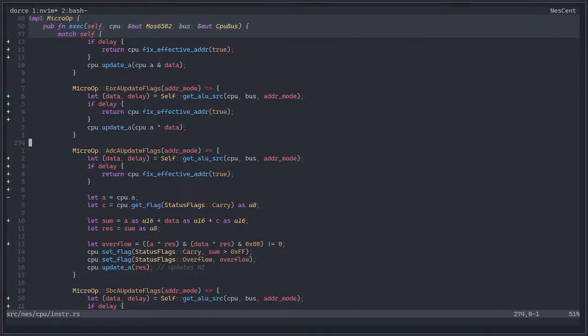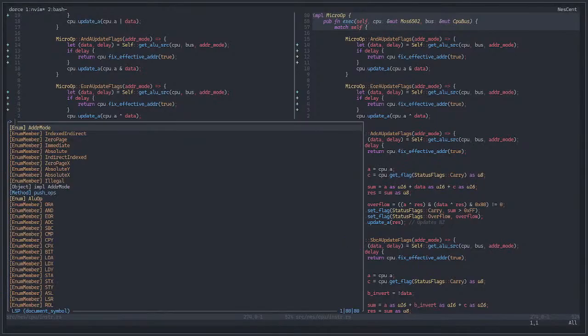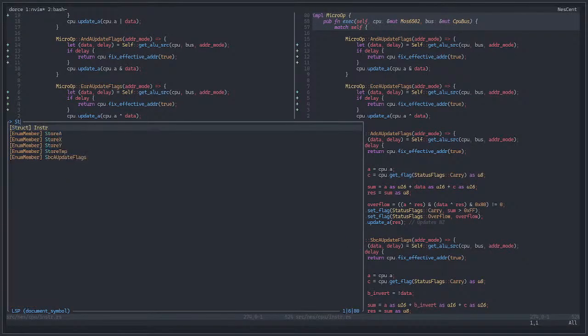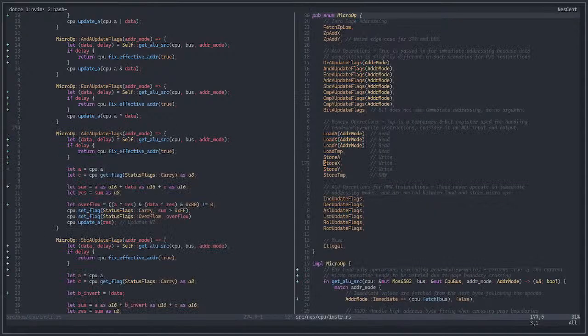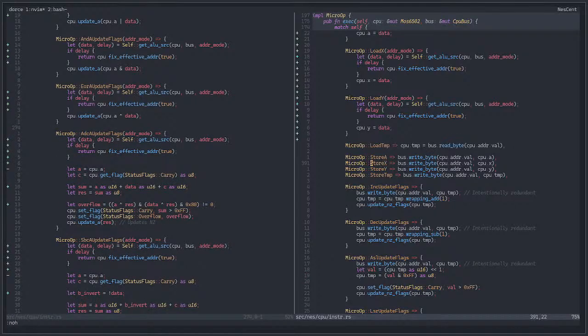Let's pick a good write instruction, STX. I guess I say store X so I can reuse it. So we just do a plain bus write byte X register.